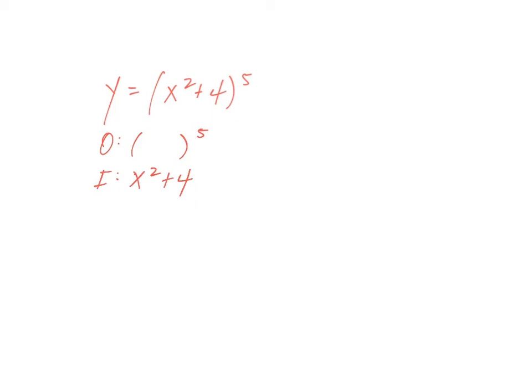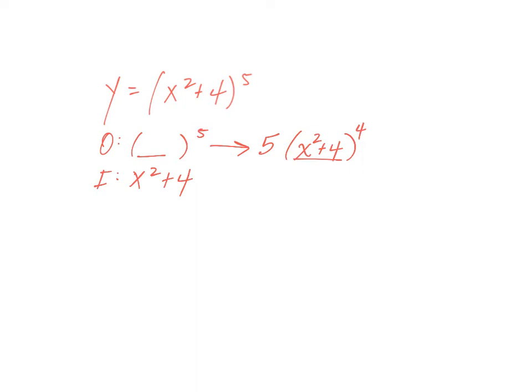So for example, on this, I'm going to start by taking the derivative of the outside function. So anything to the fifth power, I take the derivative by bringing the power down and going to one less power. Right now we don't have anything in parentheses, and the reason we do that is because we don't want to be thinking about what's in parentheses when we're taking the derivative of the outside, because that's not our focus. But as soon as I do take the derivative, I'm going to put the original function right back in, okay? Because all I've done is taken the derivative of the outside.